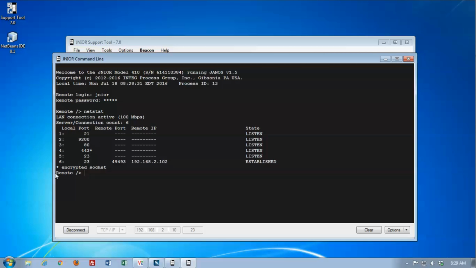So at some point down the line, I can show you how to disable these various ports, or how to force everything to be an encrypted socket. Yes, JNIOR can do SSL secure sockets, even on the Telnet connection, which is not typically standard. You might need to get an app for us to do that kind of Telnet connection. But it does start out in TLS with that.